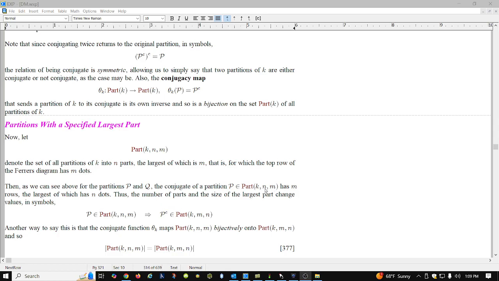In other words, the largest part and the number of parts interchange values.